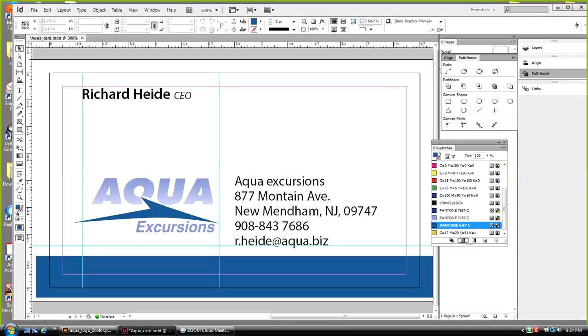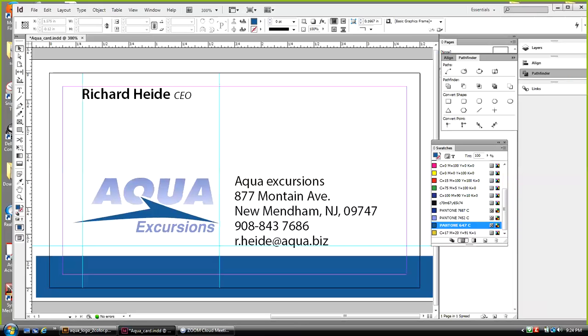And look over here, Pantone, Pantone, Pantone. These are my Pantone colors, and I used black. There are my colors. So that's a correct card. This card is finished. This card is what I'm going to export at the end of our lesson to demonstrate how I export the card. Any questions about this? This is what your card should look like.